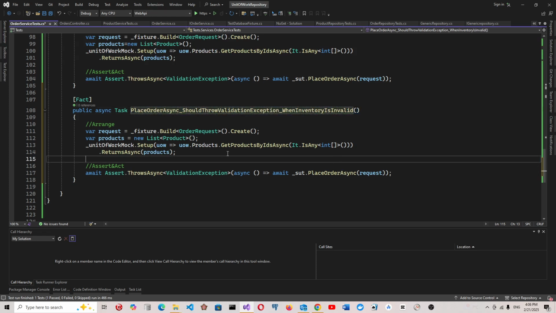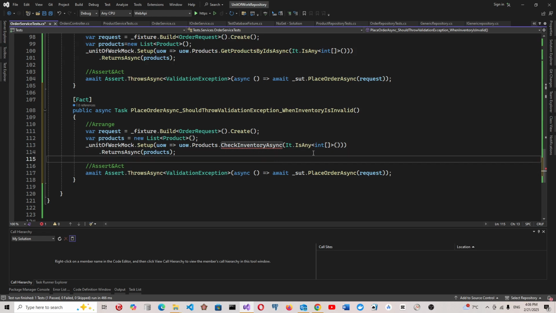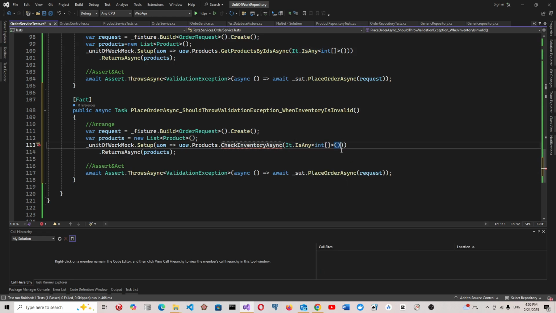So in that case we mark the check inventory async, check inventory async, this will return false.